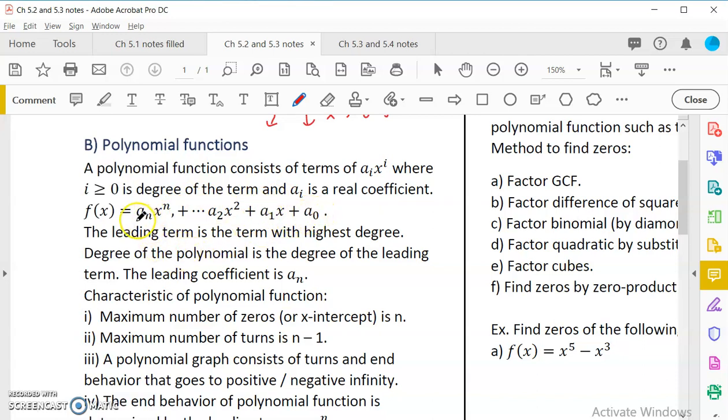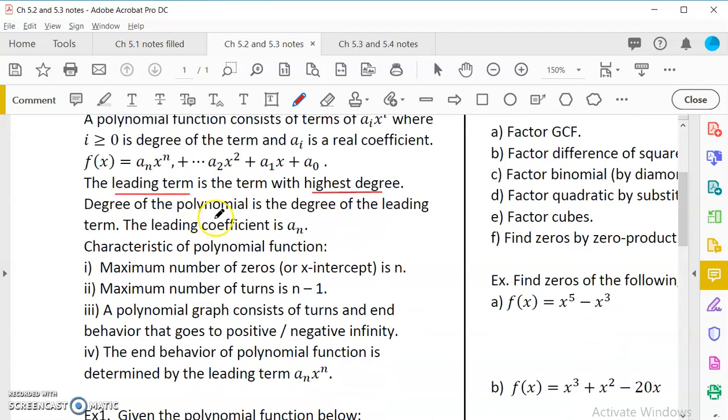So if you have all these x to the something, which is a whole number, added together, it becomes a polynomial. Out of all these terms, there is one term that is very important, called the leading term. Leading term is not the first term that you write out, because sometimes you can switch them around. Leading term is the one with the highest degree. What is a degree? Degree is the exponent. If it has the highest exponent, then the whole term itself is called the leading term. When we say the degree of this whole polynomial, we usually refer to the degree of the leading term.